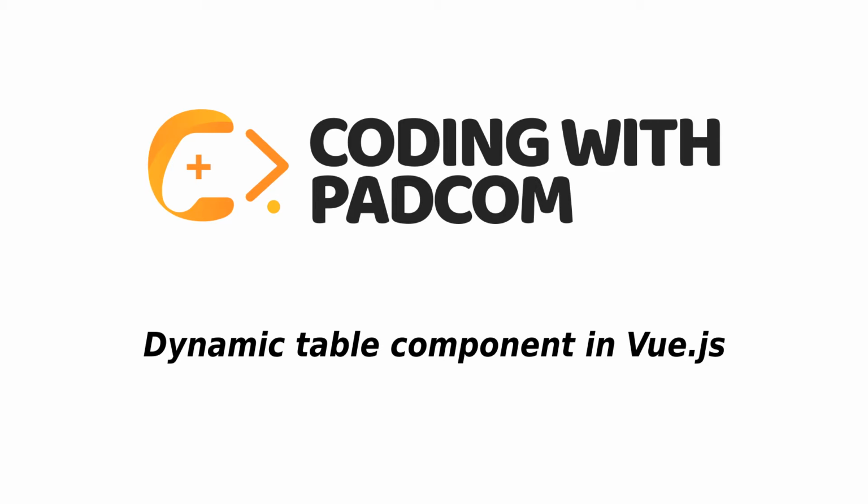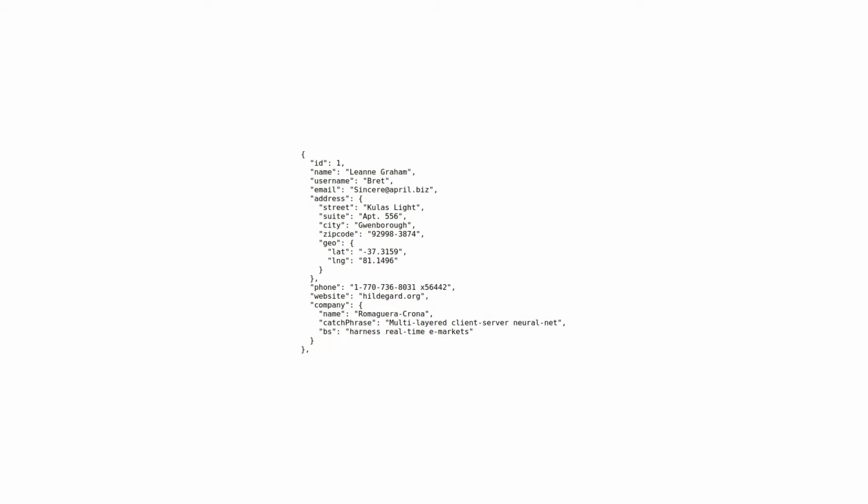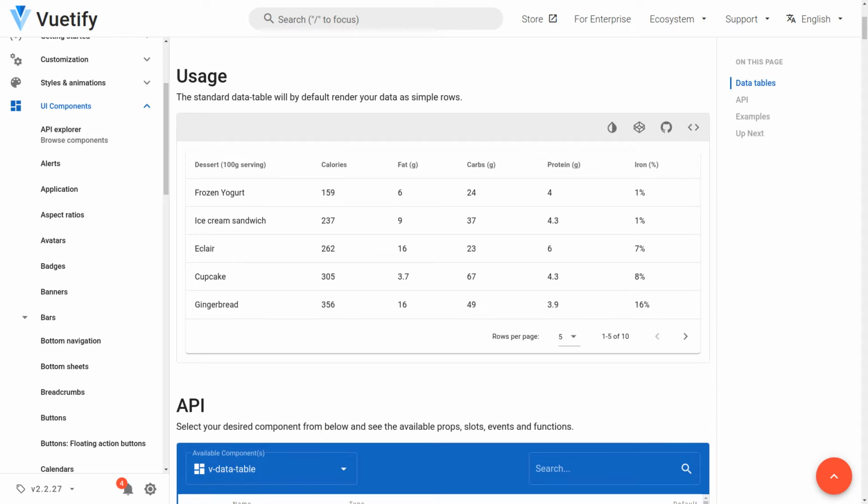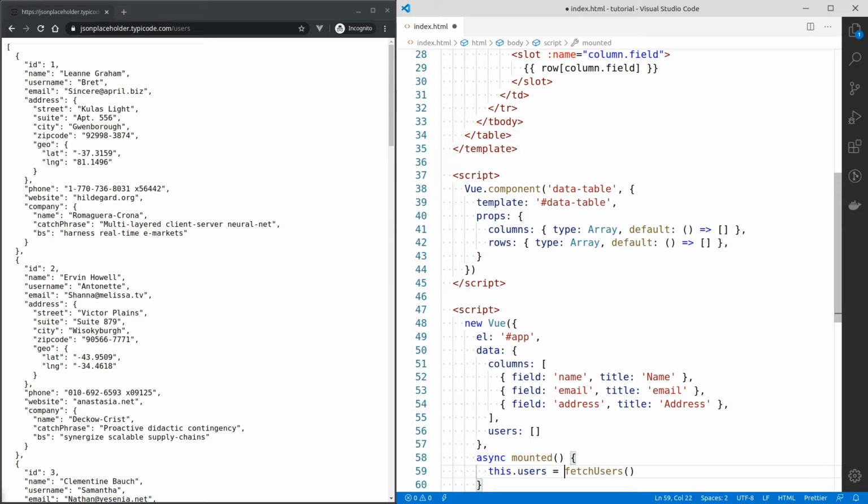This is the second tutorial on Vue.js in which we will be creating a dynamic table component. Those types of components are very common in different libraries. The one thing they have in common is the ability to display an array of identical data in a tabular fashion. Of course, our component will be very limited in functionality compared to the ones provided by libraries such as Vuetify. However, it will demonstrate the basic mechanism of creating reusable components for iterating over data.